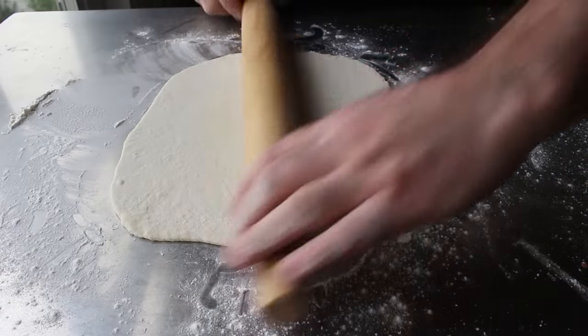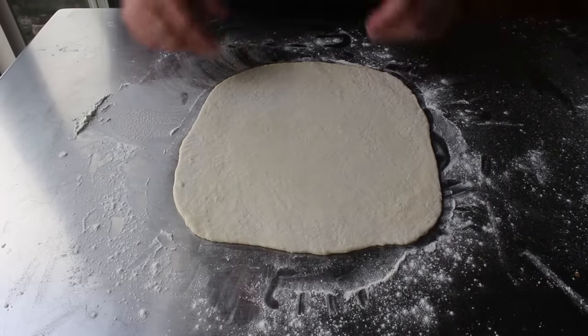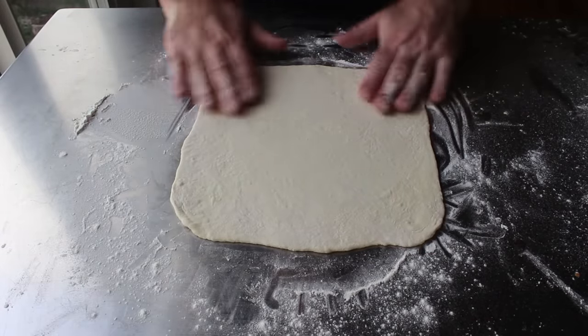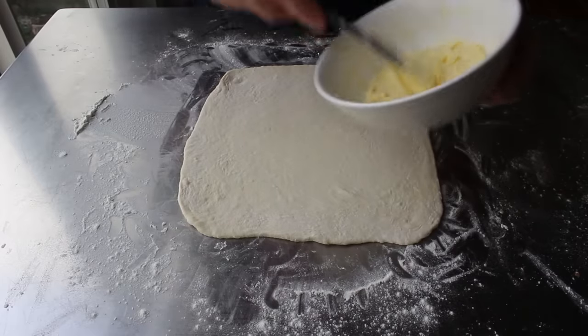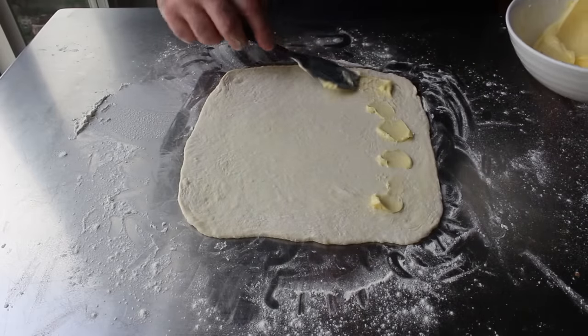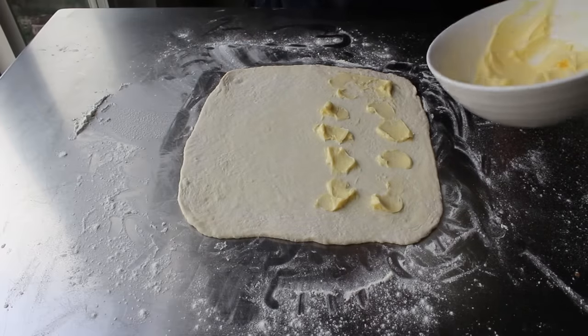So even though it's going to be a little annoying to work with, we really do want to start with a very sticky dough. And then what we're going to do once we have that rolled and stretched out into a square is apply the only other ingredient here, some very, very soft spreadable butter. And what we want to do is apply exactly 1/3 of our butter to exactly 2/3 of this square. And as we're spreading this, we're going to try to leave about an inch of the outside edge unbuttered.